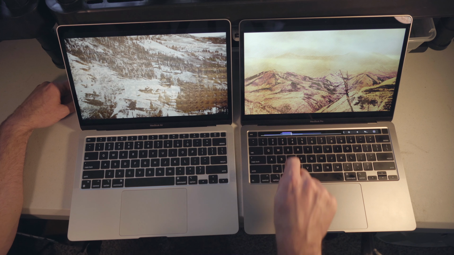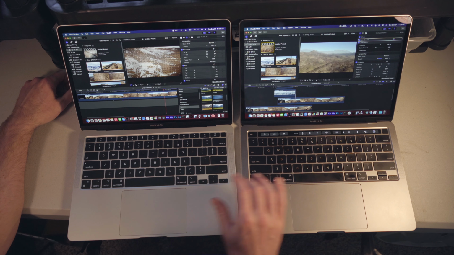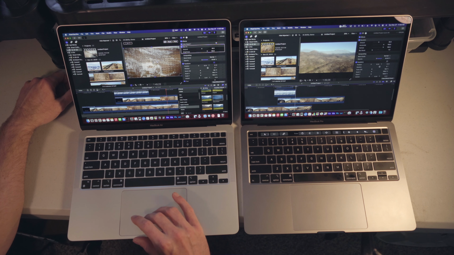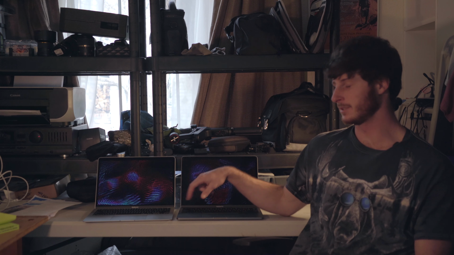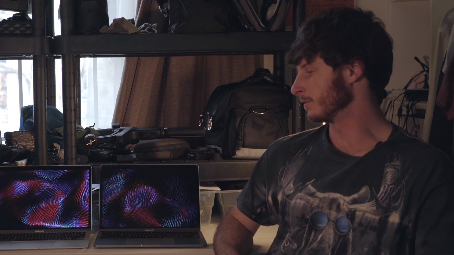Everybody has their own opinion on that with the MacBook Pros. I found it kind of handy, but it's not something that I used a whole lot, so it doesn't really matter to me having the touch bar or not, but the MacBook Air does not have the touch bar. So it's not something that I'll miss very much, but it is kind of a nifty thing to have when you do have it.